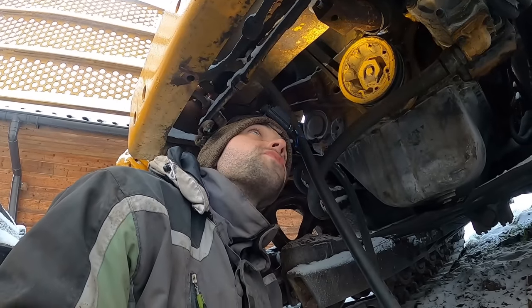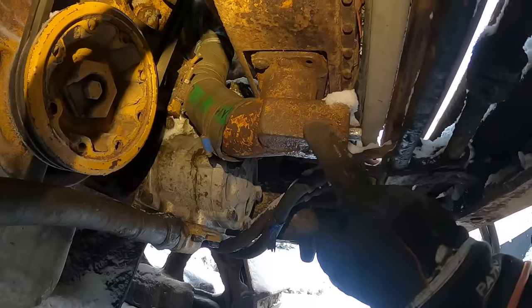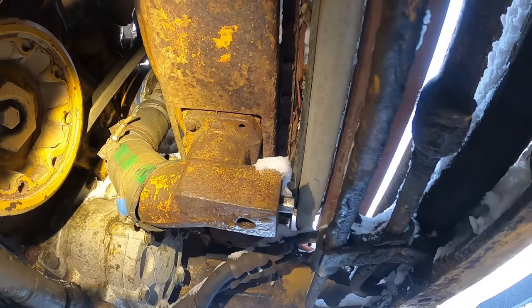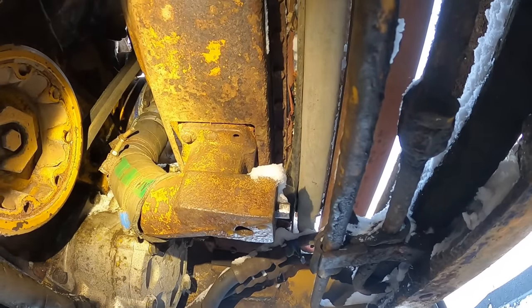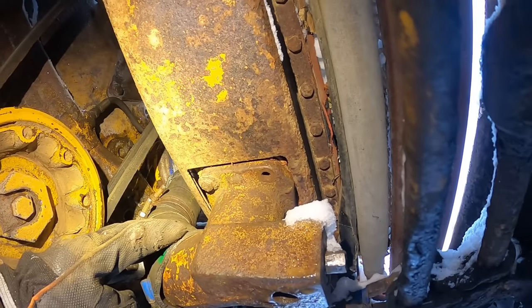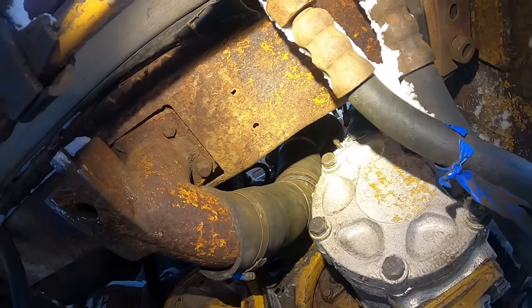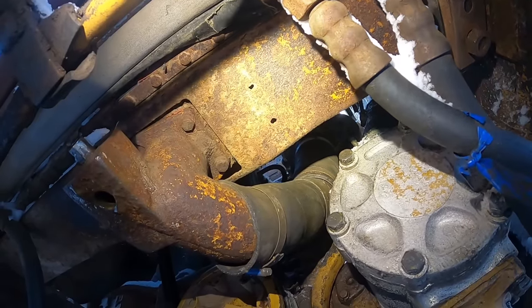Overall, it's pretty simple to remove it, but there's this one reason why I did not want to do it, and that's because of this thing here. I think I might be able to get it off, but will I be able to put it back on later? That's a question mark. It's already missing a bolt there, and this one here is just completely stripped. Most likely need to cut it off or something. This is the only bolt that came out, and that's probably rotten in there as well.